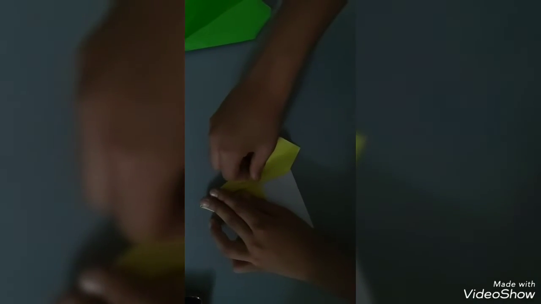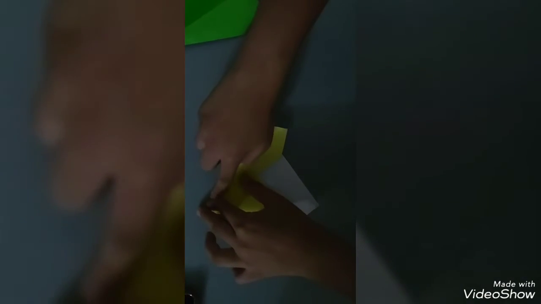Now we have to take this side again and fold it like this. It's like a triangle edge on the wing. I will also do the same part for the other wing.